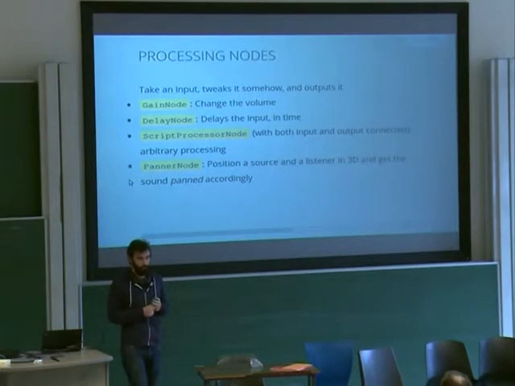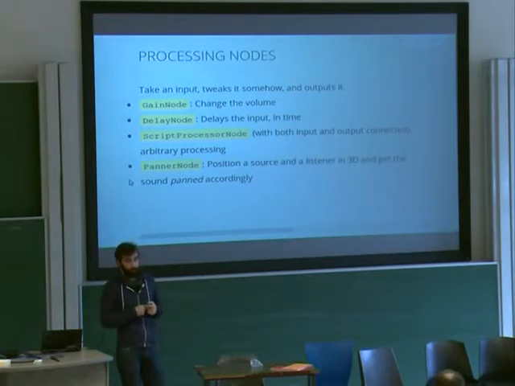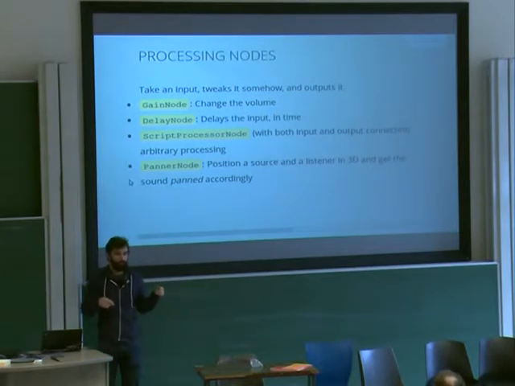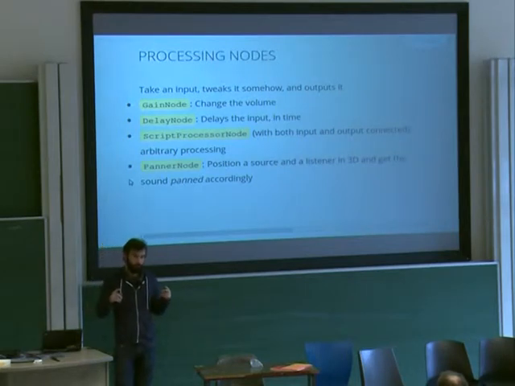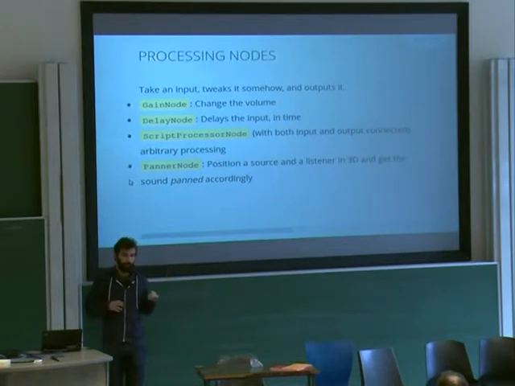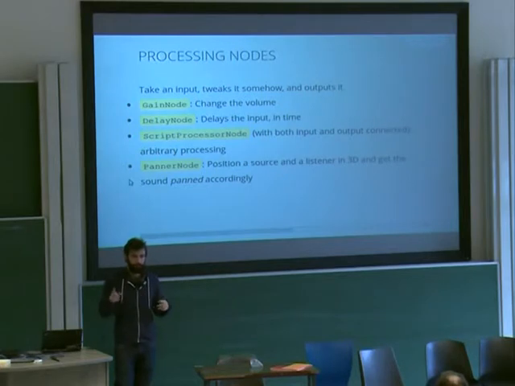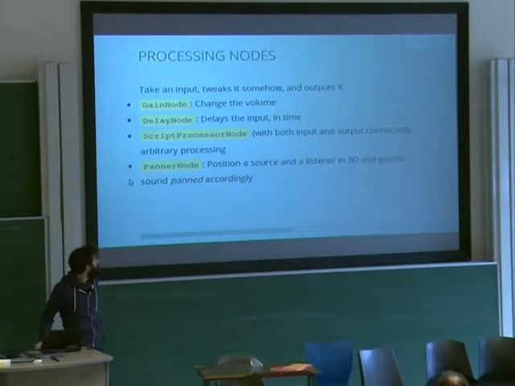I mean, it's broken per spec, it's not an implementation problem. But the script processor node lets you write arbitrary JavaScript to process data. Panner node, extremely useful for games, lets you set two 3D points and the sound and their speed as well. So the sound gets panned in your speakers or headphones respectively to the relative position of the 2 points. And if the points are moving, you get Doppler effect for free. So it's extremely interesting. And yeah, that's basically for games.